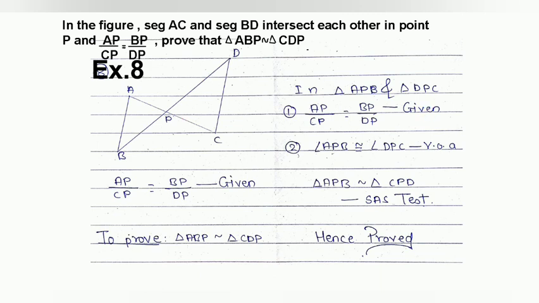Remember, vertically opposite angles we can take as congruent. Angles APB and CPD are vertically opposite angles. Therefore, these two angles are congruent by vertically opposite angles. Finish. Now these two triangles become similar by SAS test of similarity. Like this, we can prove. Understand, friends? Always try to apply all the properties we learn in this topic. Remember every property and how to apply it, and whenever you apply it, mention that property without forgetting. Okay friends, thank you.